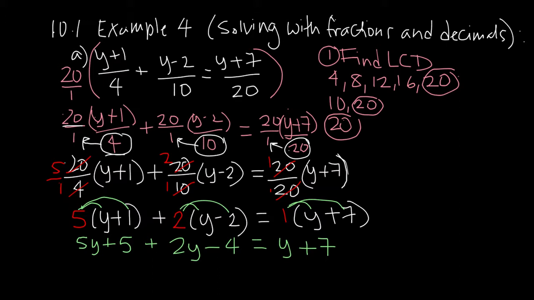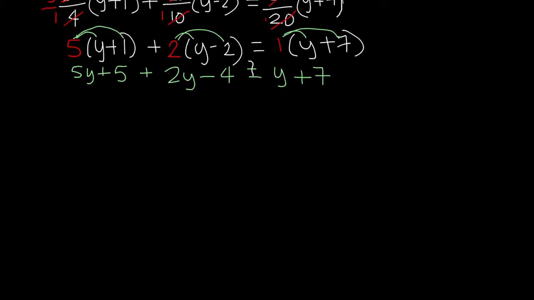So the first thing we're going to try to do now that we've distributed is we're going to try to combine like terms. That means we're going to combine things on the same side of the equal sign. So I'm going to just draw a little line through the equal sign. We can combine things together on the left and we can combine things together on the right, but we can't combine the left with the right just yet. So let's work on the left right now.